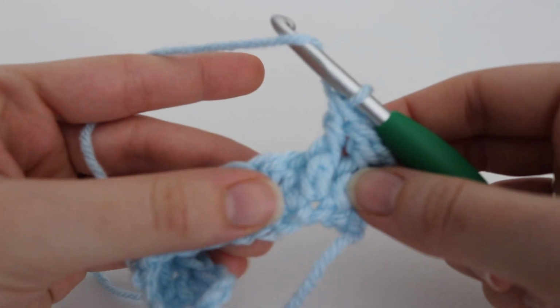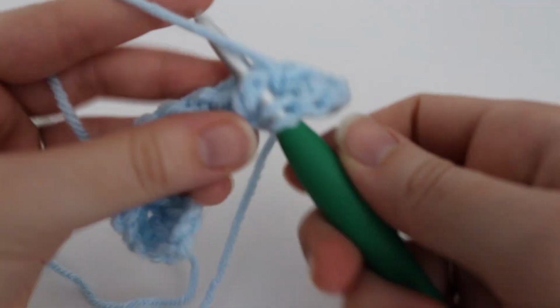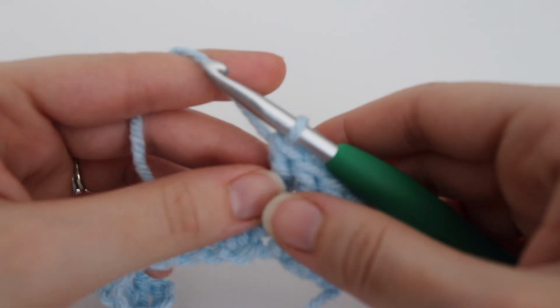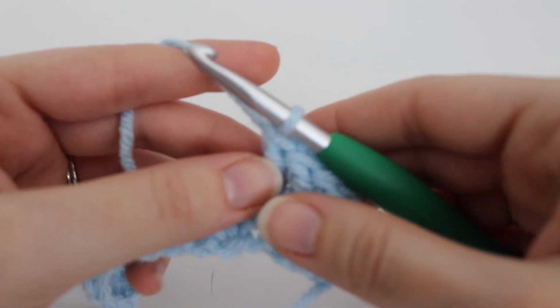And then one more time, you want to make sure that post is on top of your crochet hook and complete your front post double crochet. Next, you're going to make a back post double crochet in the next 3 stitches.